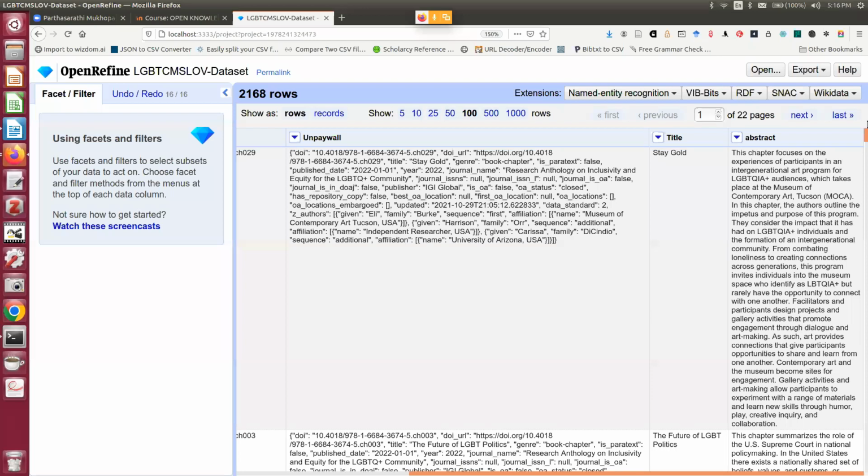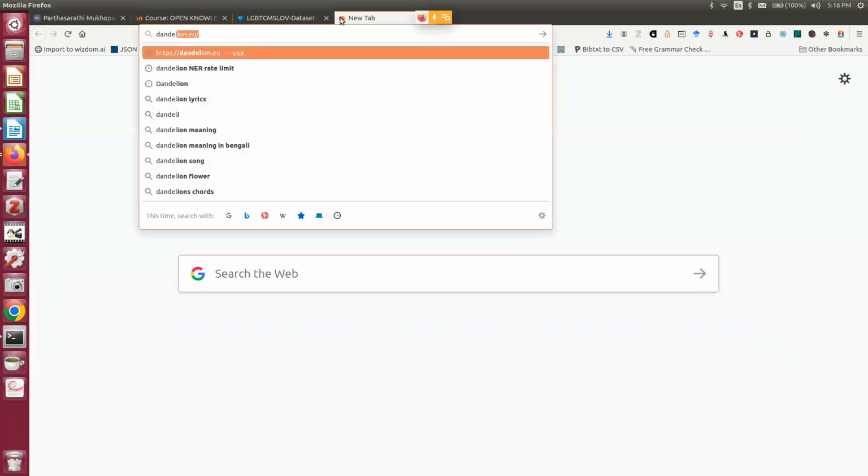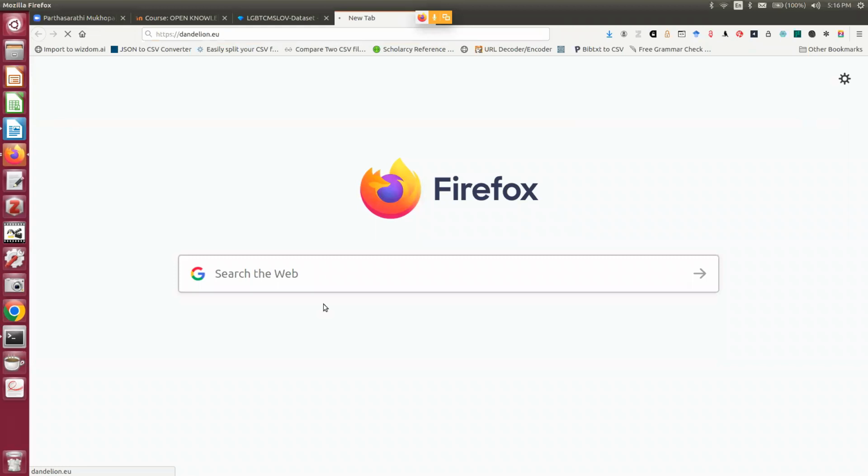And how to do that? If you are interested in Dandelion, you go to dandelion.eu. There you need to register first, and you need to obtain your API key. It's a very simple step anyone can do.